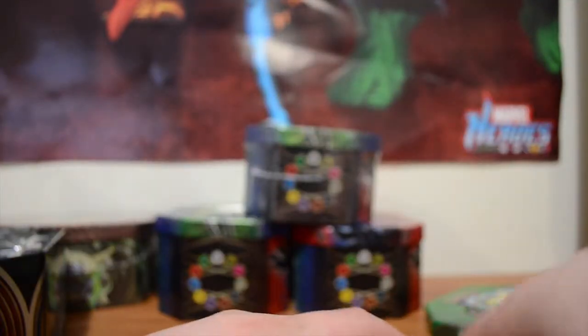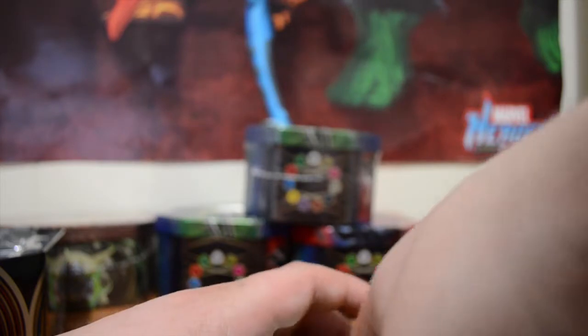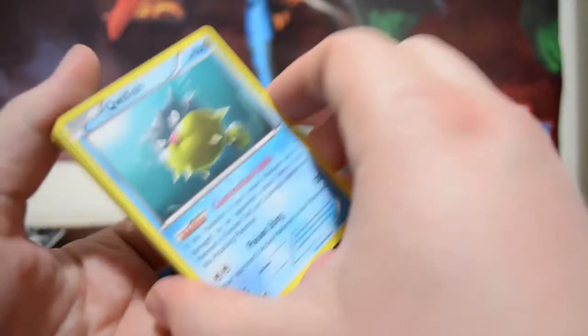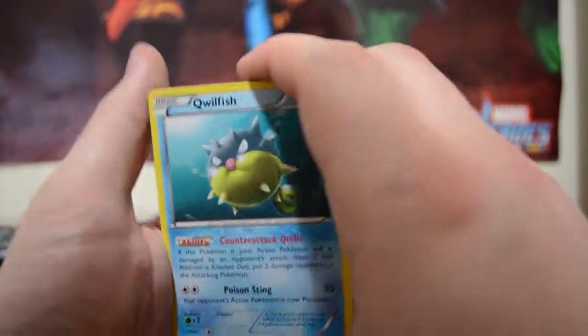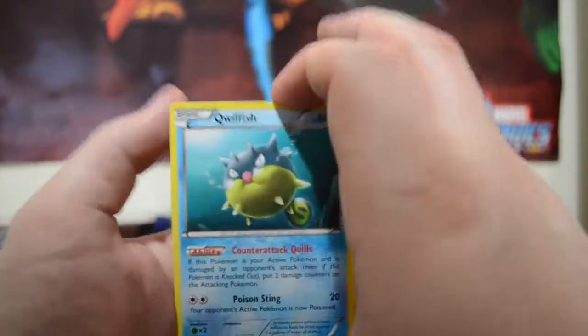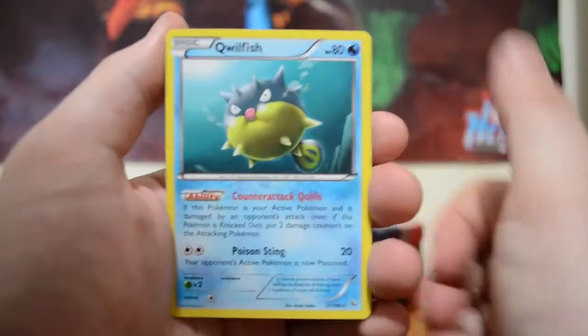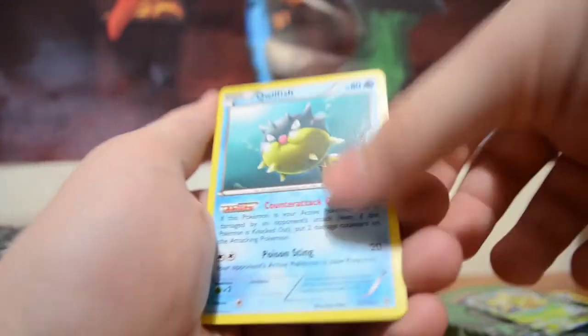Quilladin is cool. It's actually one of the last cards for that set, non-EX cards anyway, that I got. I actually ended up having to buy that online. Found like four of them for $4 or something, so I was like, yeah, I'll buy that, why not? And then the next three booster packs I bought all had a Quilladin as the rare. It was ridiculous. But hey, it's a rare, that's cool.